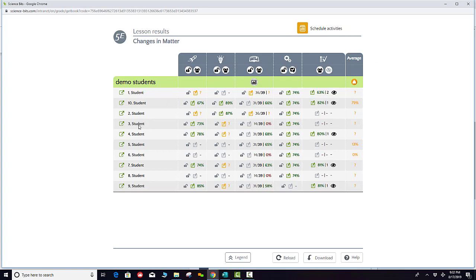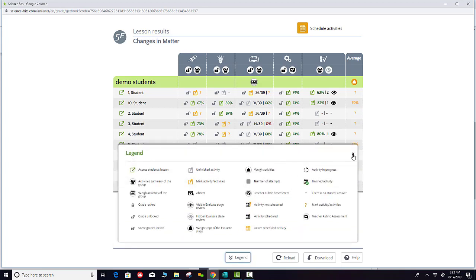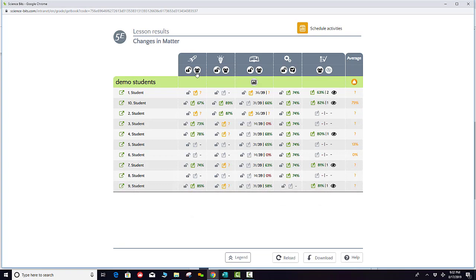Off to the left, we have our student roster. Of course, the legend below will be your best friend. And then in each of the 5E categories, we have fewer icons actually than last year's platform. The lock and unlock button is self-explanatory.